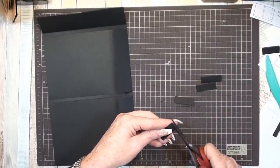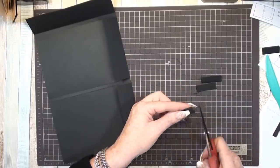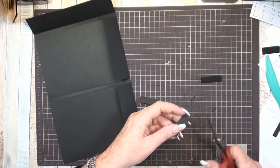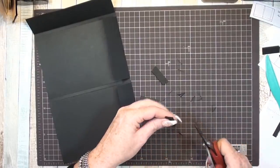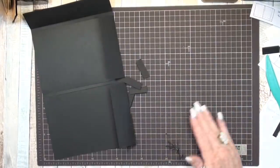Okay, next step is cut this a little at an angle, just a little. I like that better, so it won't stick out of the pocket. So, yeah, that's way better. Here we go. All right.